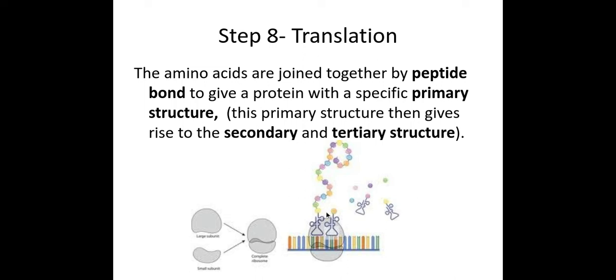Now these amino acids are going to join together, forming a peptide bond. And this sequence of peptide bonds forming this primary structure, so the sequence of amino acids here forming this primary structure helps to give it a certain overall secondary and then tertiary, or maybe even quaternary shape.